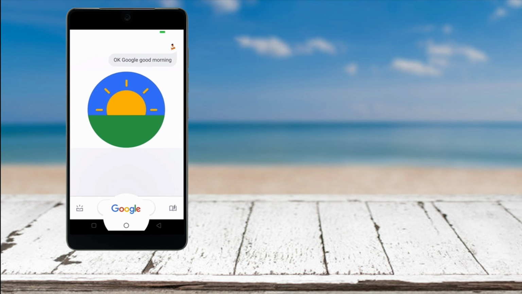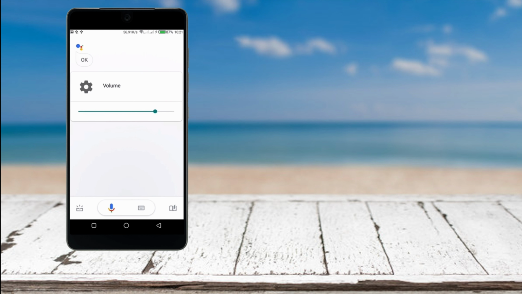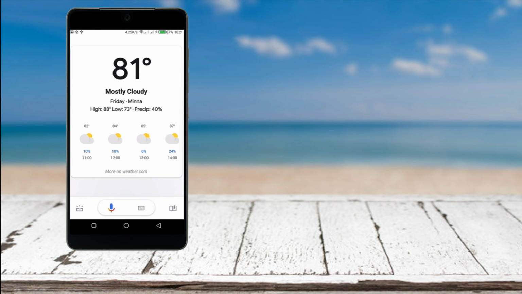Hi, you found the new good morning routine. Let's try it together. First, let's see what your day looks like. Currently in Minna it's 24 and cloudy. Today, there will be thunderstorms with a forecast high of 26 and a low of 22.